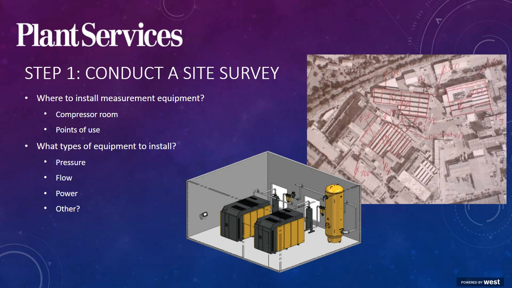Remember that the compressed air system isn't just the compressor room or rooms. During your walkthrough, make sure you take a tour of the entire plant and determine what are the most important areas, what items you need to measure, where, and how. These measurements should include multiple pressure points along with flow and power. Additional measurements might include compressor operation, such as load and service hours or general alarms, ambient conditions, dryer operation, or even pressure dew point. Again, it depends on the goal of your assessment.